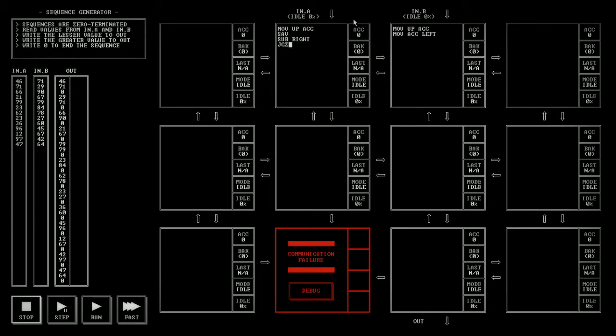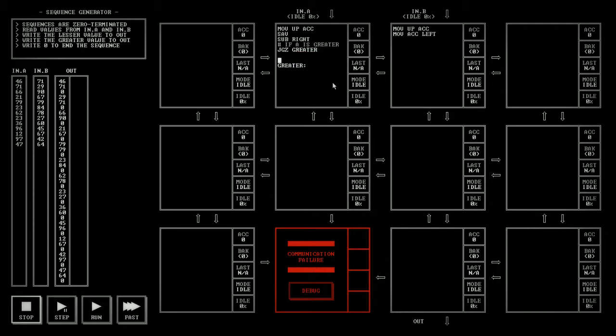So if the value left in the accumulator is greater than 0, that means that A was the larger. So I'll make a comment in here, comments with a hash. This is if A is the greater. So if it is greater than 0, which means it was the greater of the two numbers, then we'll jump to label greater. Alright, and then we'll create a label called greater, which is what will happen.